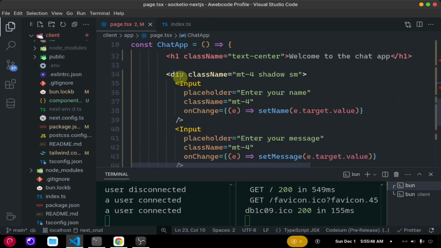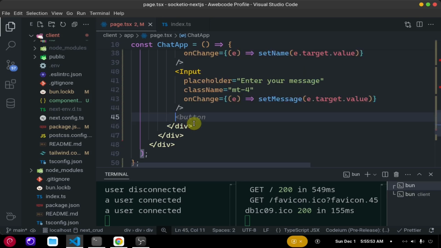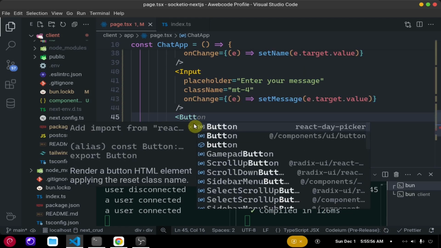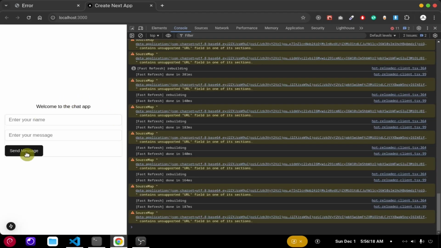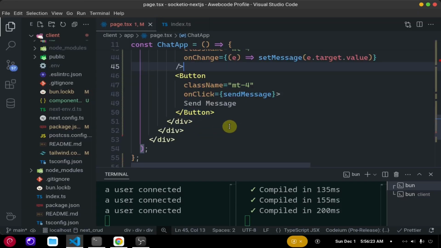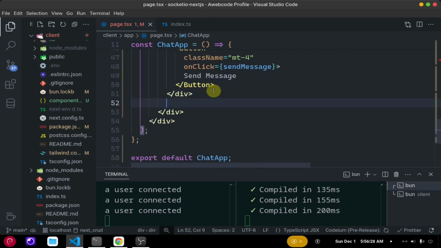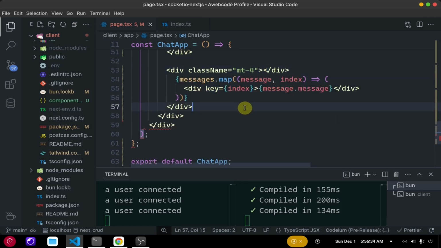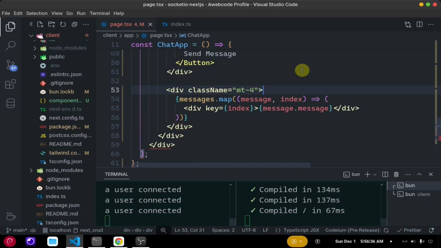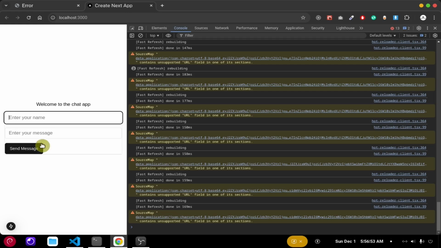So now somewhere we add the button, and we use the button with setMessages. Okay, and after that we will just render our messages, message and message.sender. Okay, now we don't have any messages.